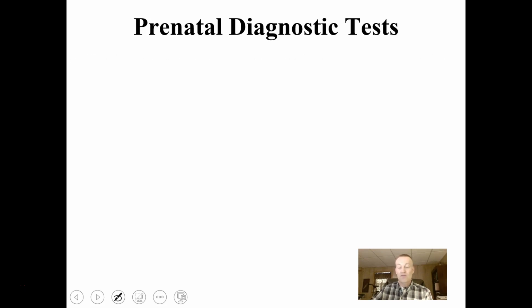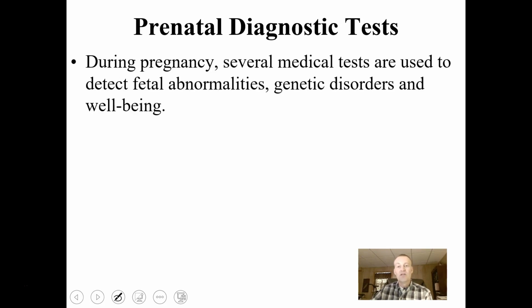So if you ever find yourself pregnant, make sure you don't ingest alcohol, cigarette smoke, or any other teratogen, so you can give your baby as good a start as it possibly can have. There are prenatal diagnostic tests that sometimes are given to see what's going on in the fetus. So during pregnancy, these medical tests are used to detect fetal abnormalities, genetic disorders, and just the well-being of the fetus.